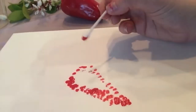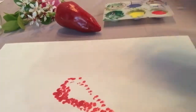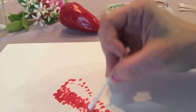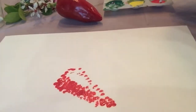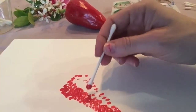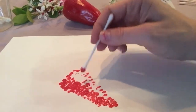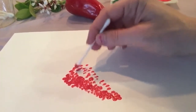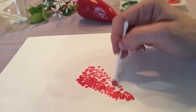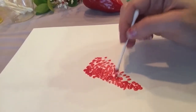The paper we chose to use today is actually watercolor paper. It's what we have, but it's a little thicker, so it's a nice texture to have with the pointillism. You can do your dots quickly or slowly. If you press harder, you get bigger dots, and if you press lightly, you get smaller dots. Maybe you want it lighter up top to show more light, so you'll have smaller dots up top.